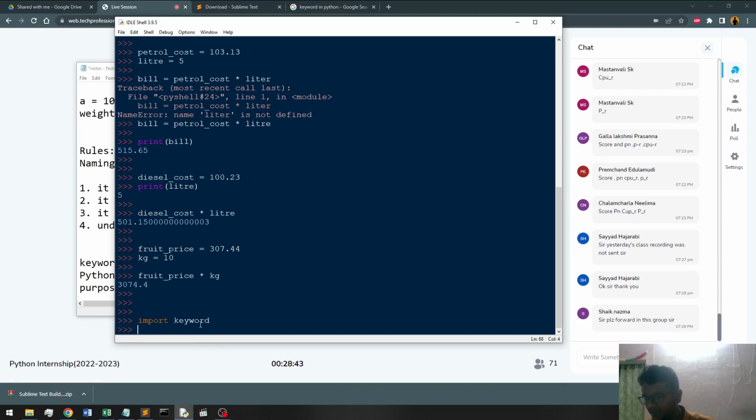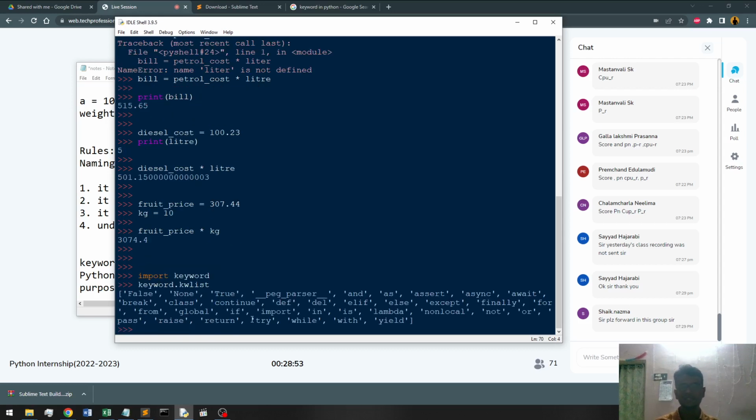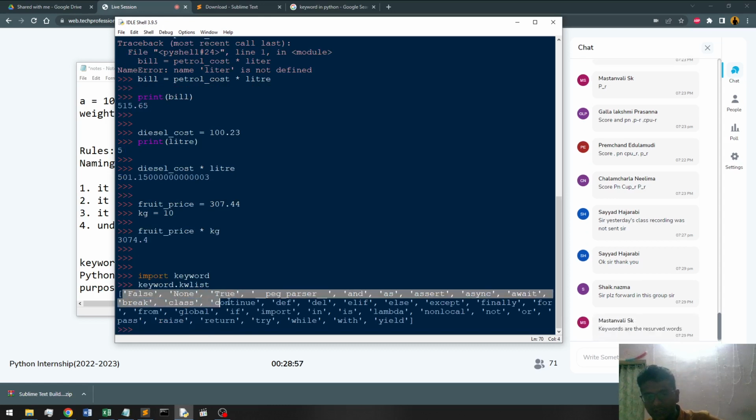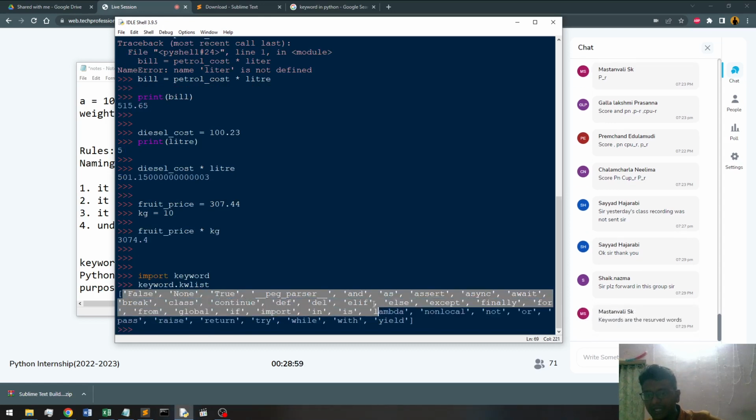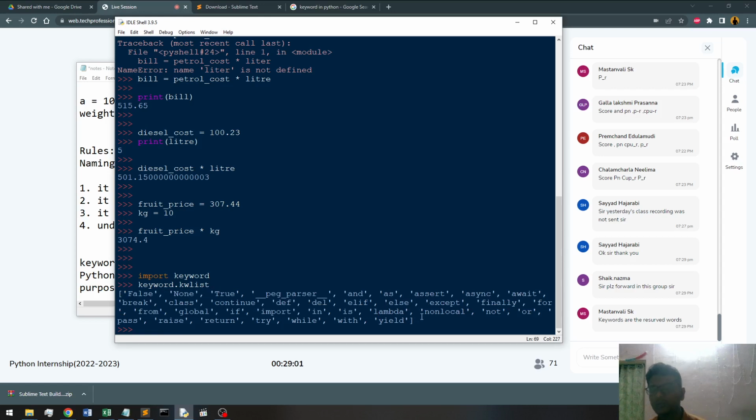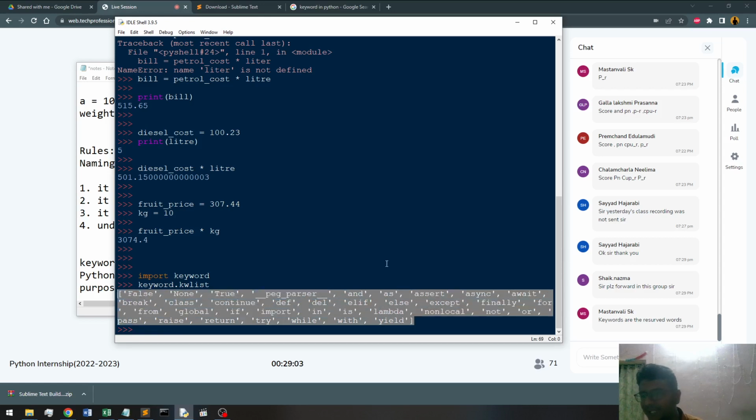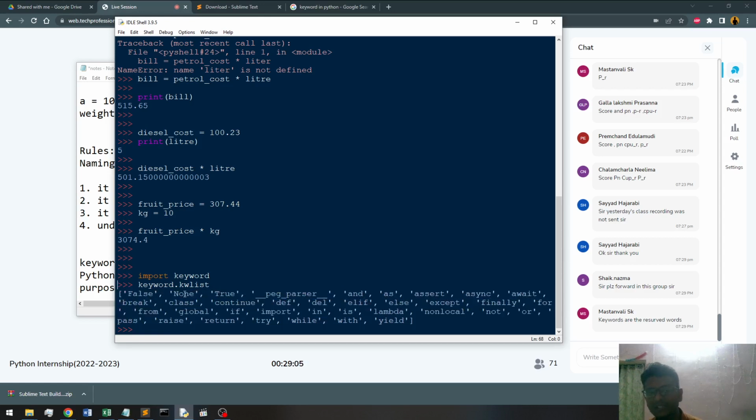To know the keywords in Python, you should type import keyword, and then on the next line, keyword.kwlist. If I do this, what happens? Whatever keywords are in Python will be displayed. Just 2 lines of program. Please note it down.